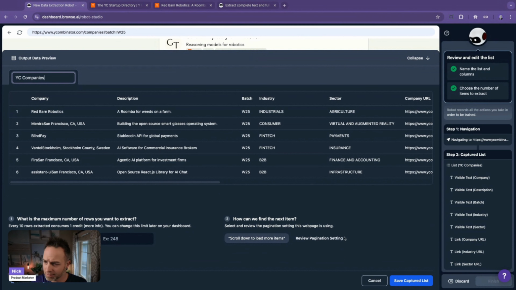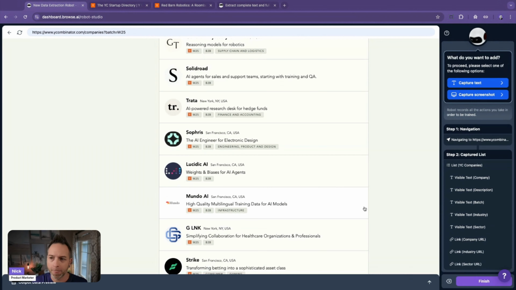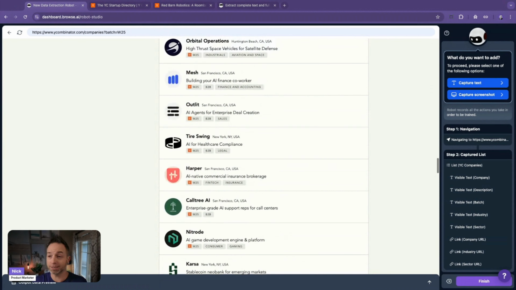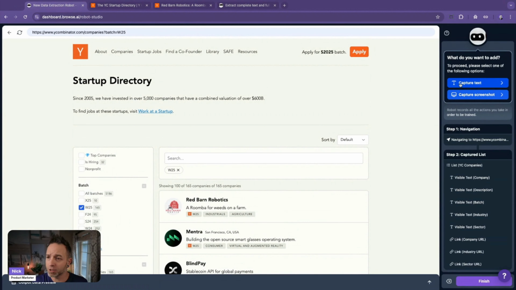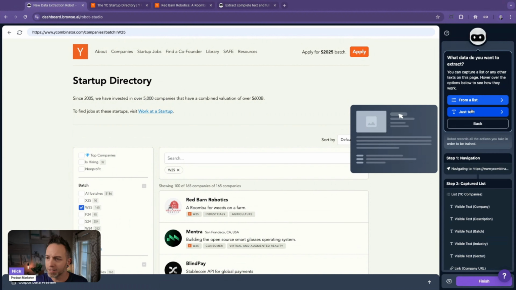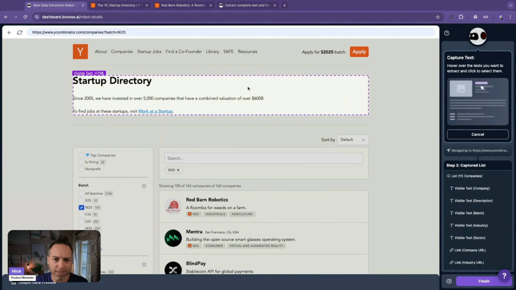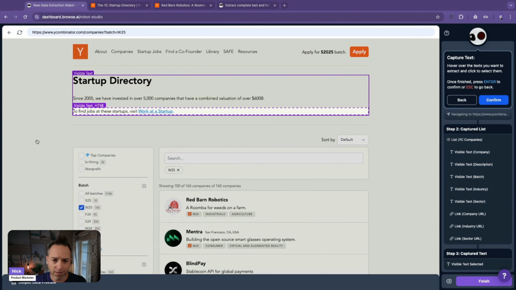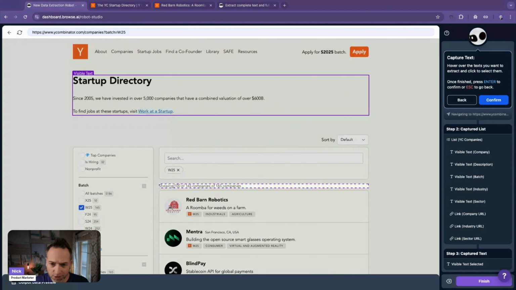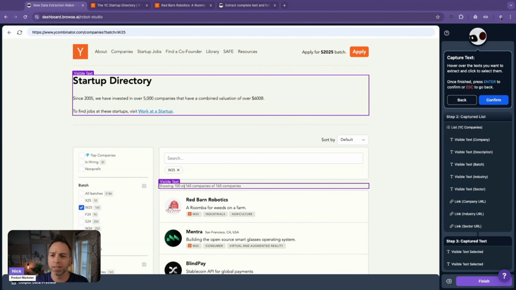I've named my list. I will save captured list. So when I mentioned earlier the asterisk of I don't just have to save a list from this page. I've captured it, but I could do other things. So I could capture just static text. This page isn't the greatest and most useful in terms of static text, but maybe I want to get the page description here and the page title. I could get that visible text. And maybe I want to show this, showing how many companies there were total. That might be handy for me.